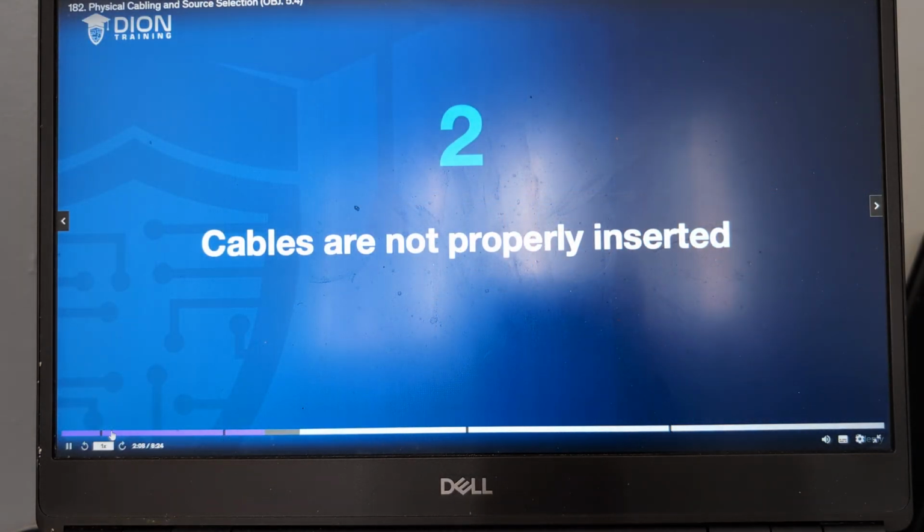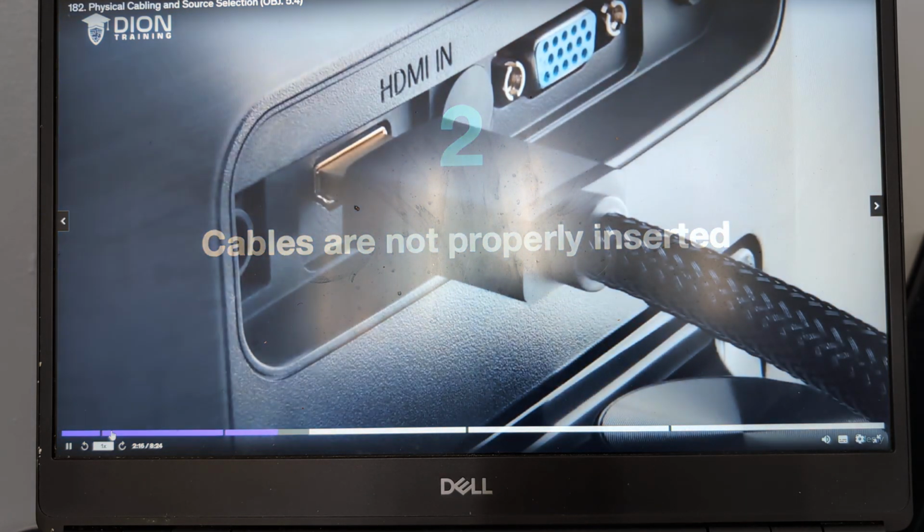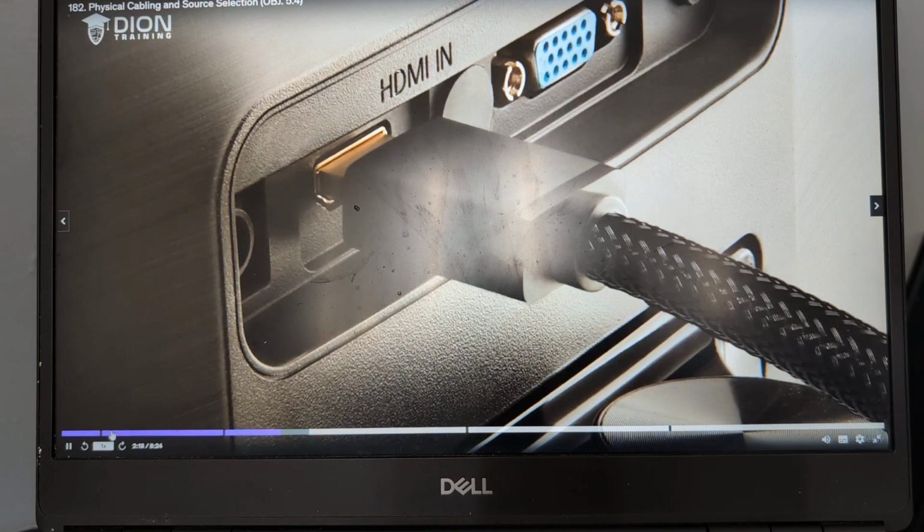Another thing that can happen with your cables is when they're not properly inserted into the connectors or ports. Let's take the example of an HDMI connector. You need to connect that cable into two places in order to have a valid signal. One is your source, which would be the back of your computer using your video graphics card or the integrated HDMI port on your motherboard cluster. The second is into the back of your monitor or TV.